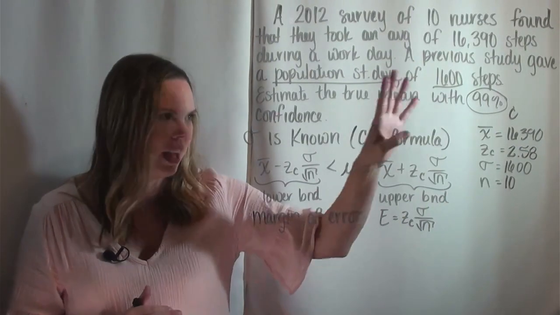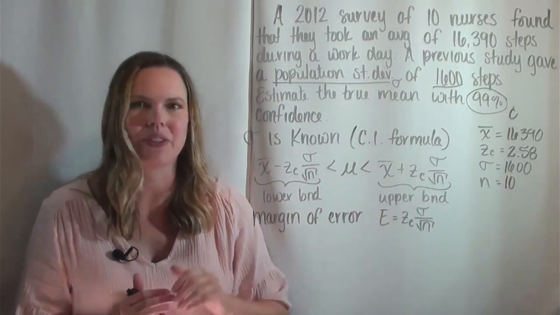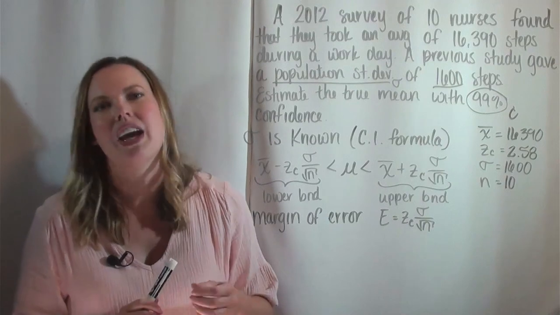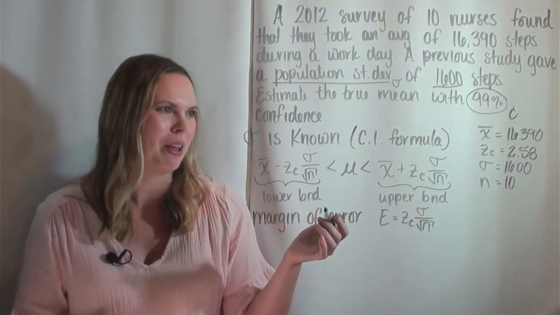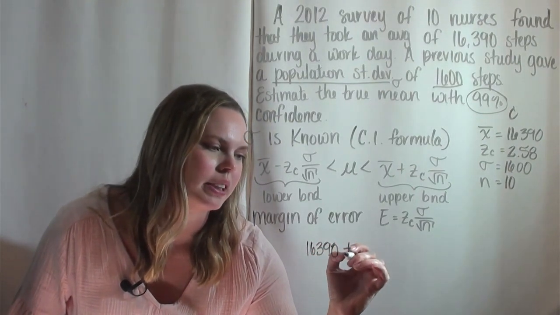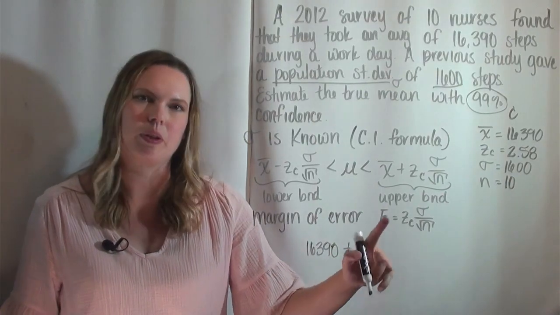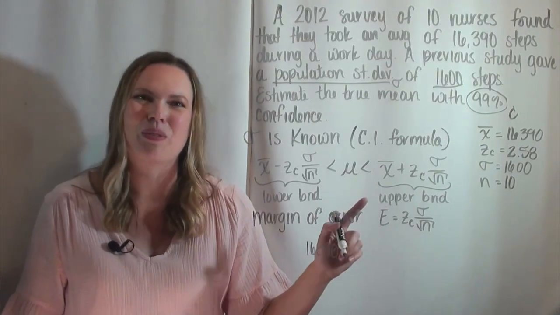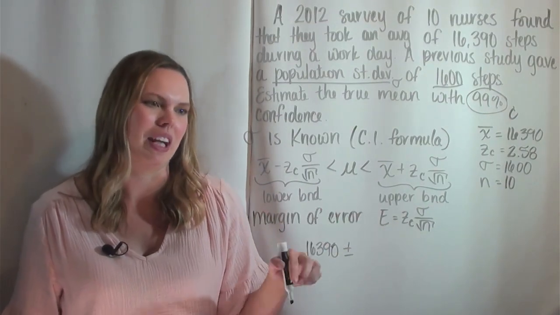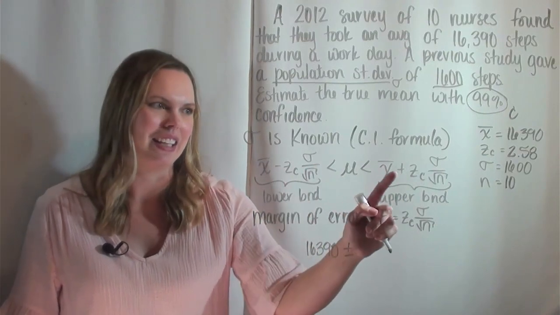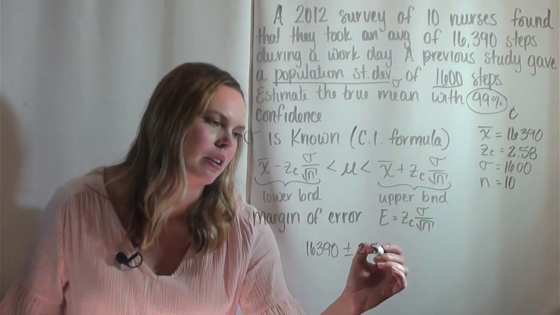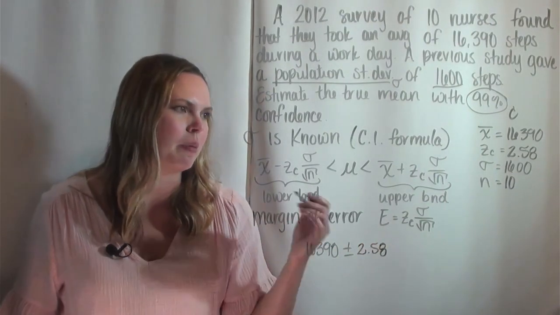All right. So now we have all of our pieces. So we're just going to be plugging into this formula and calculating our lower and upper boundary. And we'll go ahead and also find our margin of error here. So I'm just going to plug in x̄, and I'm going to use a plus or minus sign here. And what this means is that I'll do this formula with the plus sign and I'll do this formula with the minus sign, the plus sign giving me my upper boundary and the minus sign giving me my lower boundary, because again, they're the same except for that sign.